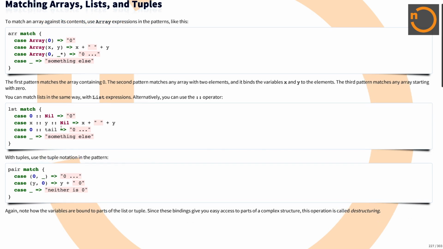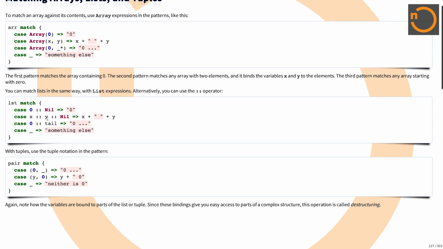Other things that we can do are lists, which have a special syntax for extraction. They use this thing called a consing operator, but basically think of this as a list constructor. Nil is a special constant that means empty list. So if I'm matching a list type, I can use this operator and I can say, does it match a list that begins with 0 and has nothing after it? Then run this. Does it match a list that starts with X, is followed by Y, and then followed by the empty list? Well, this is a list of two elements, so I want to capture X and Y and play with them. Does it match a list that starts with 0 and then has a list, the remainder of the list after it, which I'm capturing in tail? Then do this, otherwise do this. So this is the same match for a list as the array match up at the top.